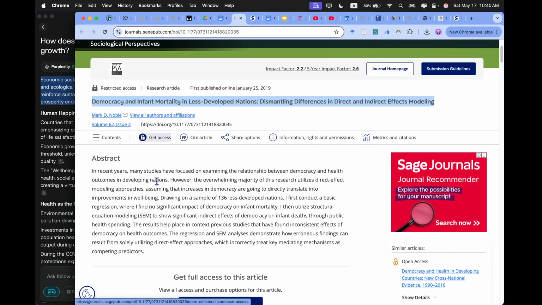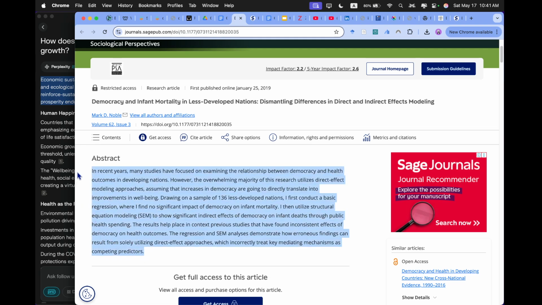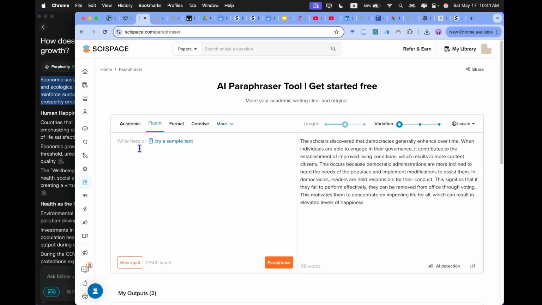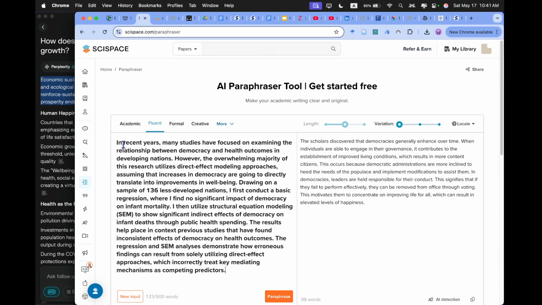Okay. So since I don't have access to this one and I can't figure out what they're talking about, there's two things I can do. One, I can just try to work off this abstract. And I can put this into SciSpace and paraphrase this.